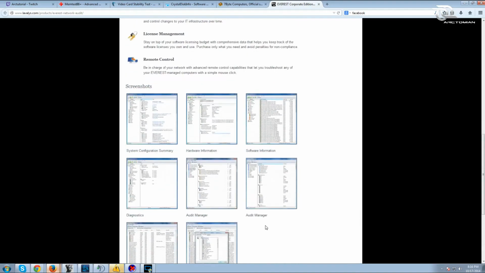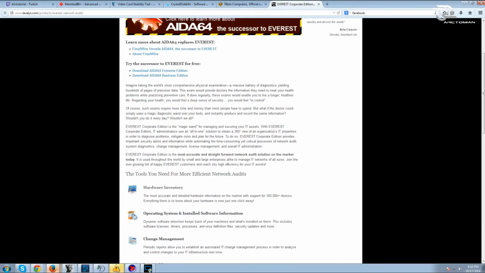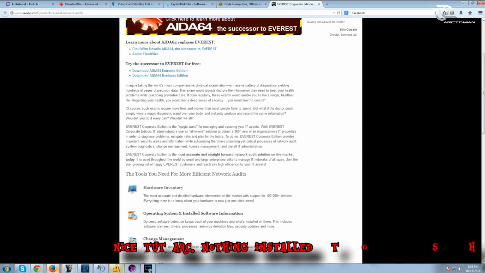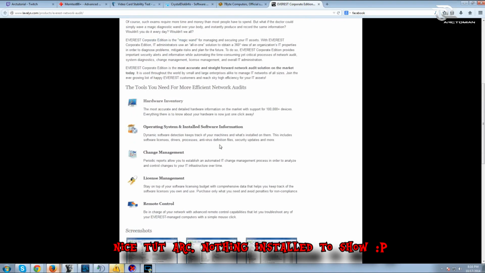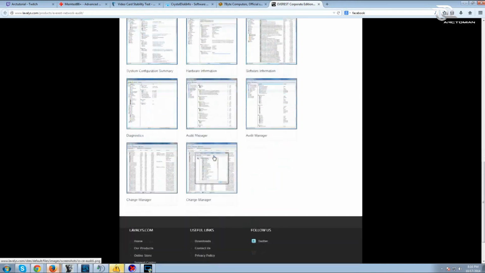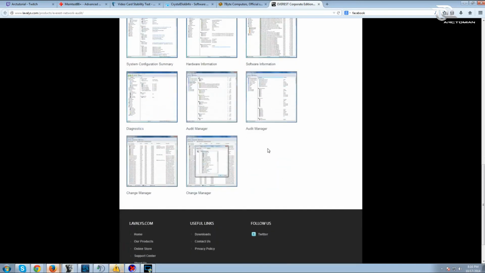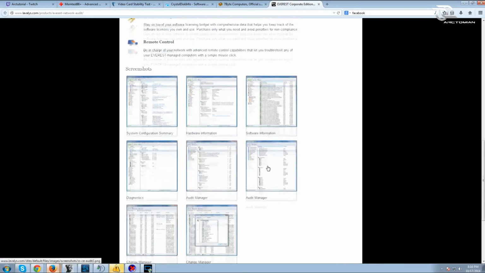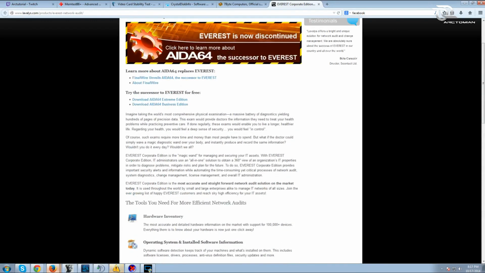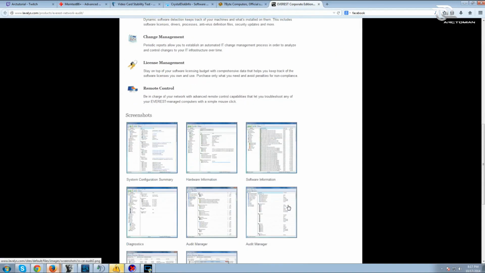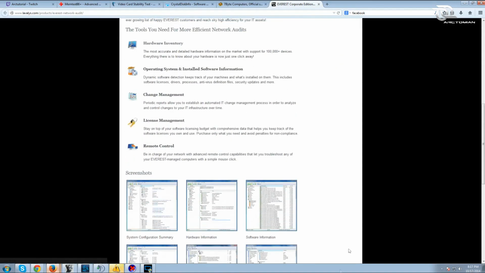But don't do that. You just want to use this tool to check what kind of hardware you have in your computer. I don't have it installed at the moment, and I'll tell you in a moment why. But it's a very handy piece of software to use temporarily to know what kind of hardware you have in your computer, and what the names and types are. For example, GPU, NVIDIA, GeForce type, and so on. This is the one that diagnoses everything. Even, if I'm correct, it diagnosed the monitor.